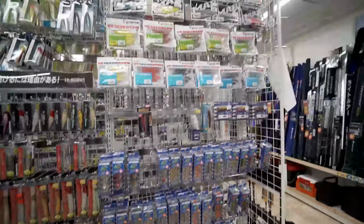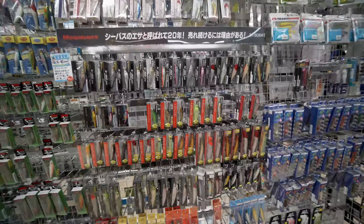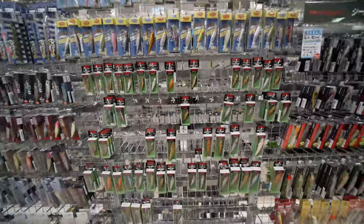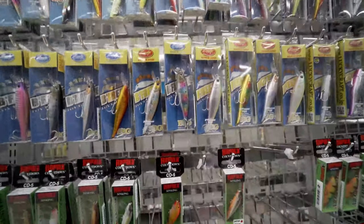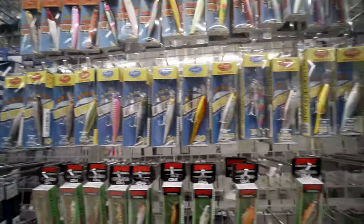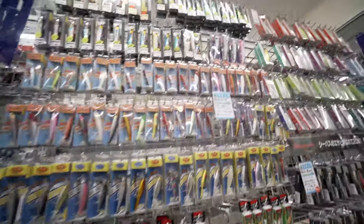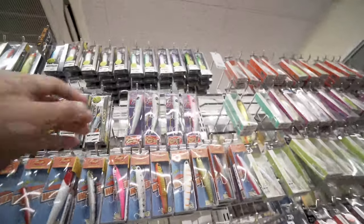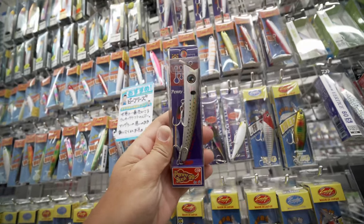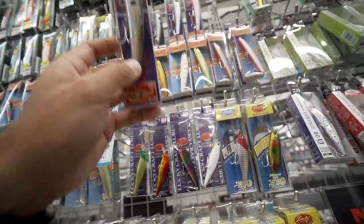Okay, so let's take a look. Rubber. This is Mega Bass. Daiwa. Let's see if they have nice lures that I want. This is Lucky Craft. I think this is the B-Freeze. This is a new packaging for Lucky Craft. Actually, it looks like Mario. B-Freeze is one of the good lures that has been in the market for really long. This is the lure that I use and I caught like many sea bass that night. Non-stop. This is the lure. Yeah, it was a black and silver color that I used.